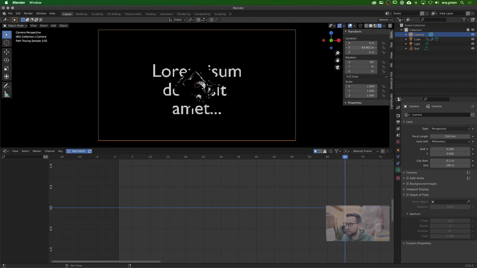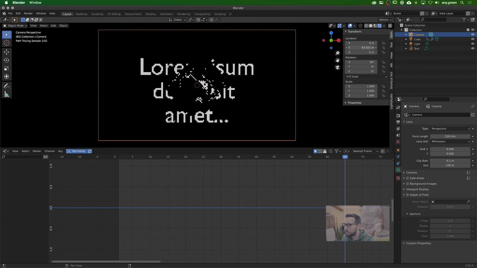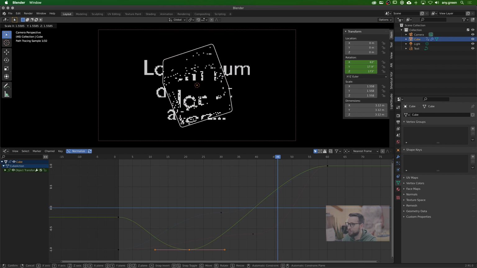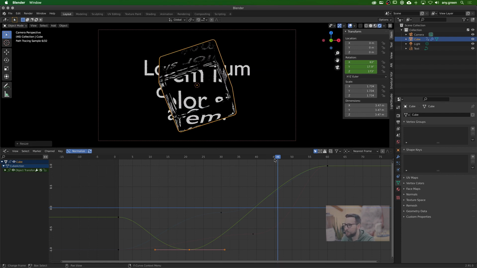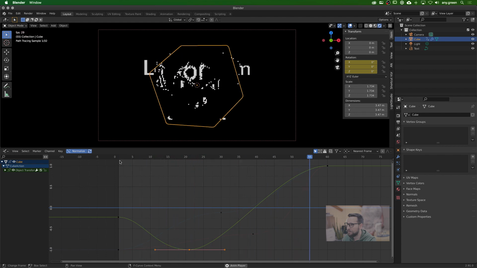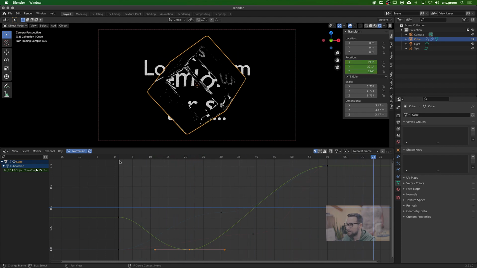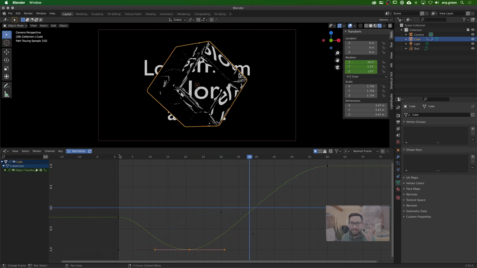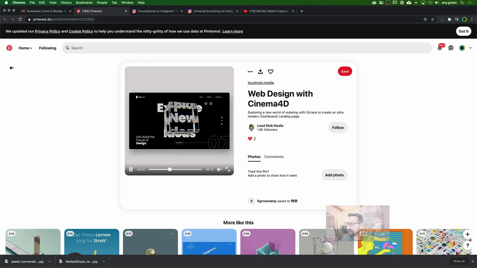With the Y position, I can then frame this the way I want it to. And when I play this back, I have this nice effect here. The rotation is independent from my scale, so at any point in time, I can just make the scale a little bit larger, and we can see how we have some cool abstract animation here. And if we use our fancy glass material with the RGB offset, then we have the exact effect that we see over here.